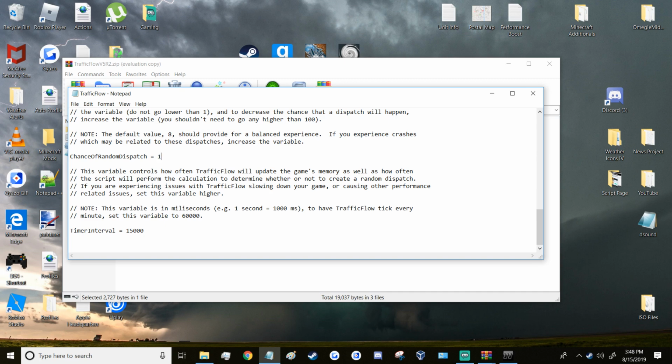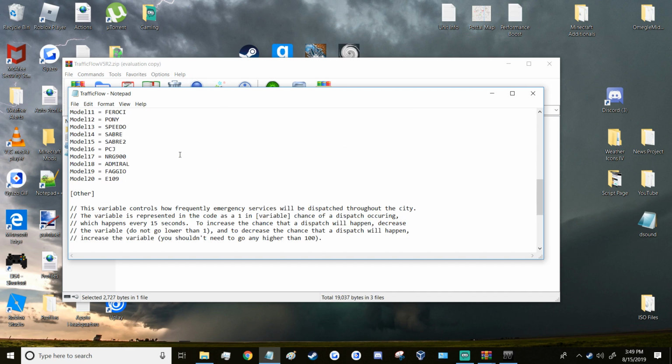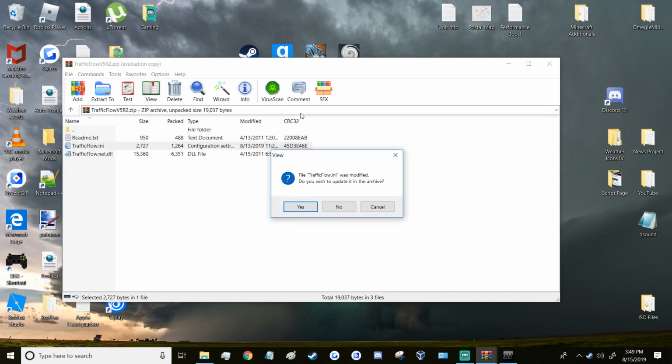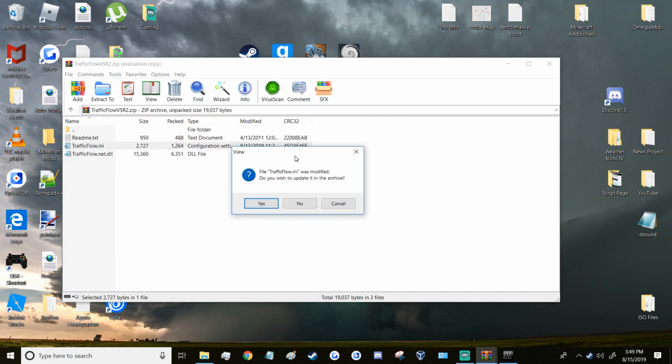I changed it to 100 because I really do not like having random ambulances spawn out of nowhere. So I keep mine at 100. You don't have to. You can edit it. Do not go higher than 100. Do not go lower than 1. I'm going to go ahead and click Control S. That's to save it. It should come up with a little thing just like this.